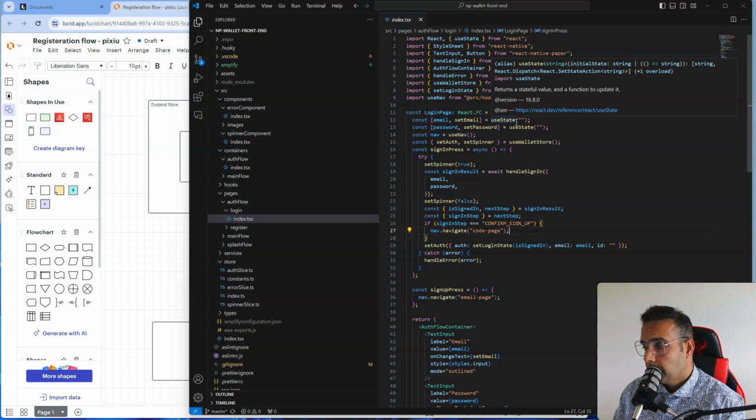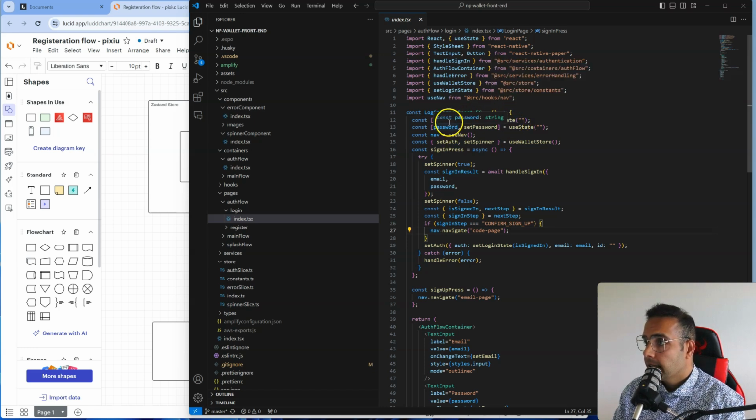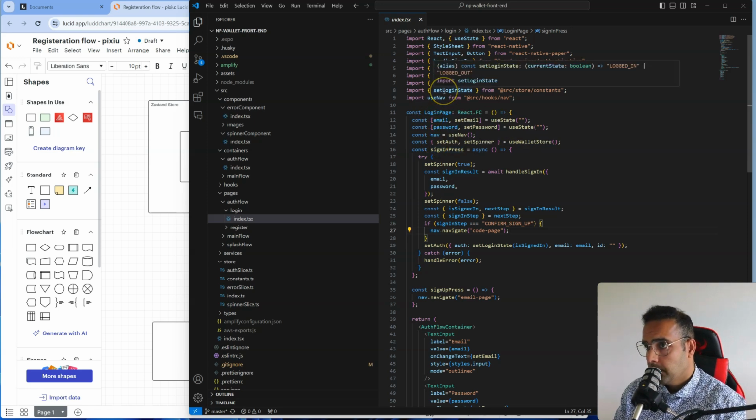But sometimes we need to have access to this variable in another component. You see, this variable is only accessible inside the login page. But if we want to access some variable from anywhere, then we will use a global state. And we have different state manager libraries. We have Redux, we have MobX, and we have Zustand. For this tutorial, I used Zustand, and I'm telling you how it works, or at least how I'm using it in our application.